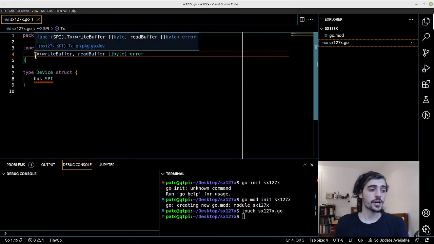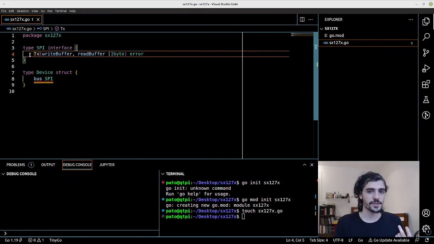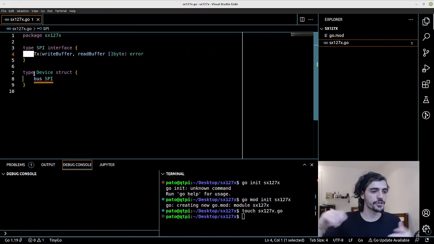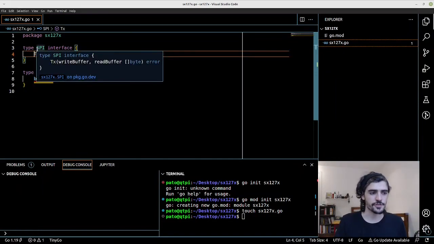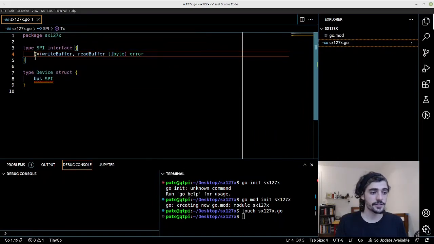I haven't exactly pulled this out of thin air. This is a very common interface in Go. It's used in TinyGo, and the Periph library also uses this interface. So the driver we are writing right now will work for both TinyGo and Periph. Periph is used for targets which have an operating system, like the Raspberry Pi 3 and Raspberry Pi 4, while TinyGo is more often than not used for lower level microcontrollers.